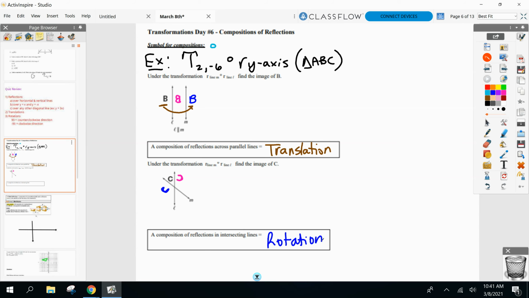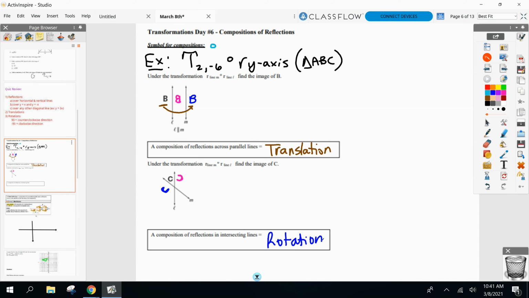Anything you'd like to ask before I get to the final special composition? Go ahead, Avi. So what if we have two lines that aren't parallel, but on the page they don't intersect? I'm going to have to extend them then. I only have two, unless they're skew lines, but this is not three-dimensional space here. So they either have to intersect or they have to be parallel.